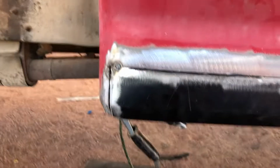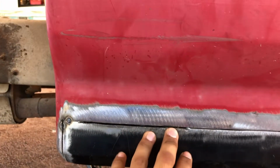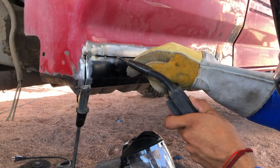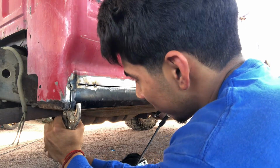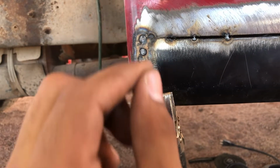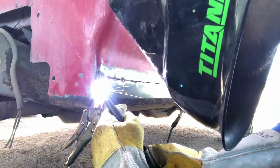But what I'm gonna do is just spot weld it, like every inch, because I don't want the metal to get too hot and start warping. Focus my weld on the center part, keep tacking it until it gets bigger, and then I just keep going down with it.